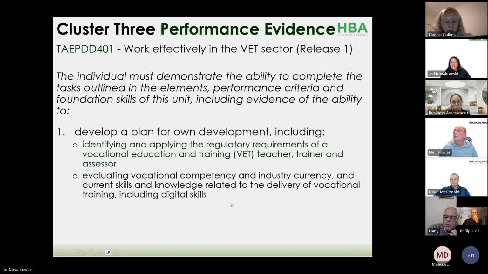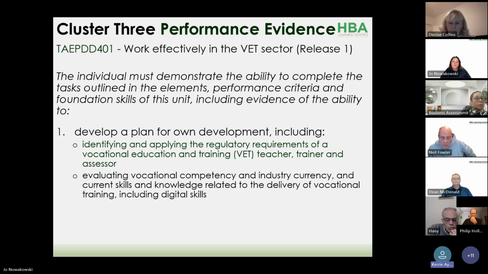So I've got to do this clicking and unclicking. When you say currency, say, for instance, I do finance. I did my finance qualifications like 20 years ago, but I had worked in the sector for a long time, and then I've been out of it for a while. When you say currency, could I still train in those, or do I have to do something to update those skills? So you may have to do some upgrading.